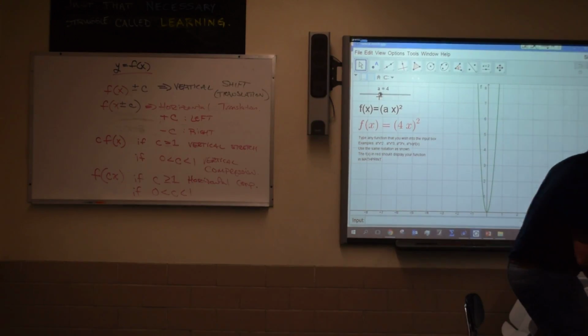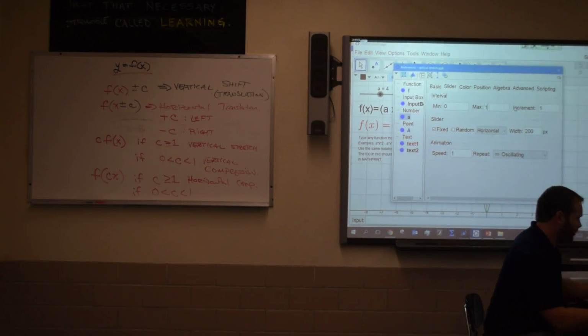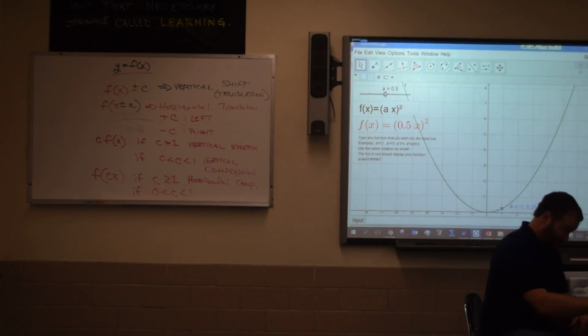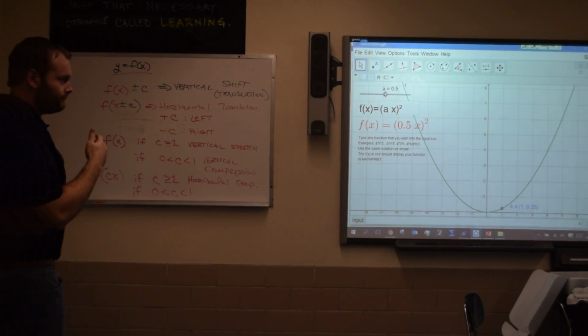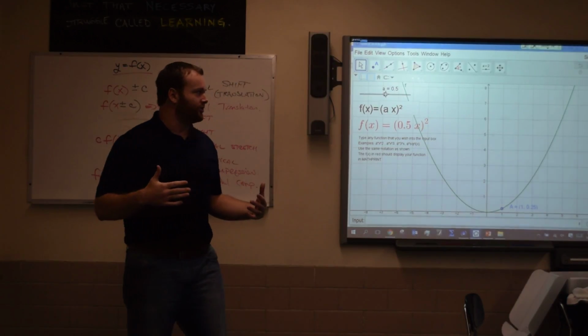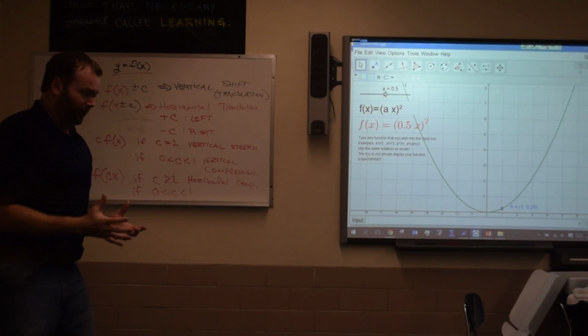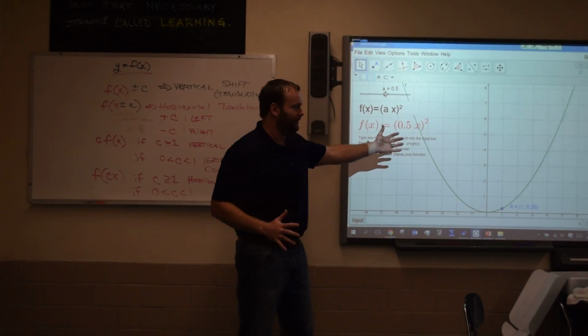Okay, so when I make this go between 0 and 1, in increments of 1/10, and I change that, starting with the parent function, when there's a fraction or a number between 0 and 1 out front, you can see that the parent function is getting pulled apart, right? So it's a horizontal stretch. But it also looks like maybe a vertical compression, right? If I put my hands on the top of that square and push down, it's going to bow out. So it's really hard to make a distinction visually from the graph.